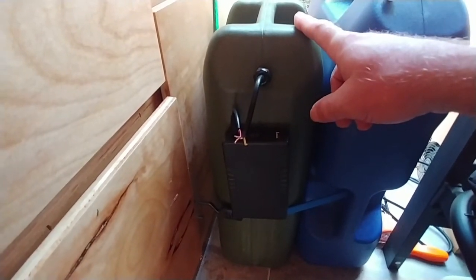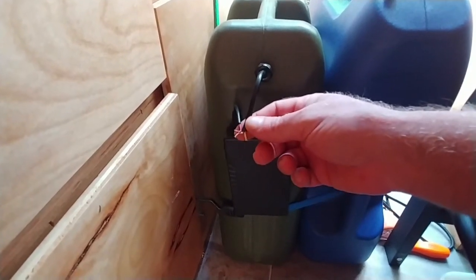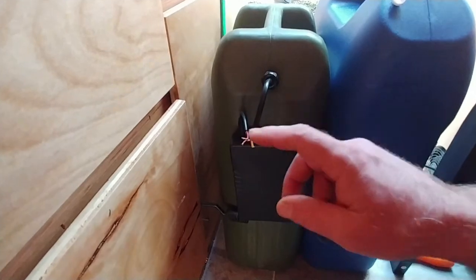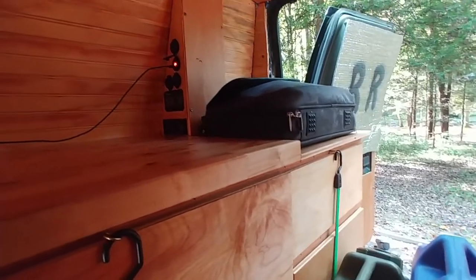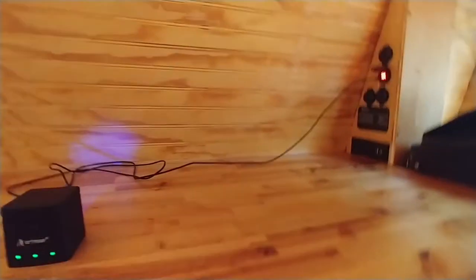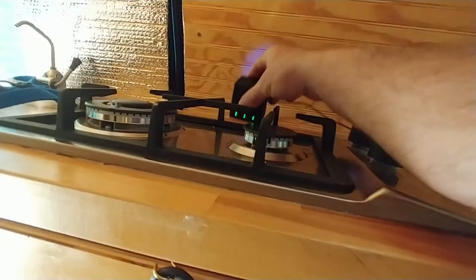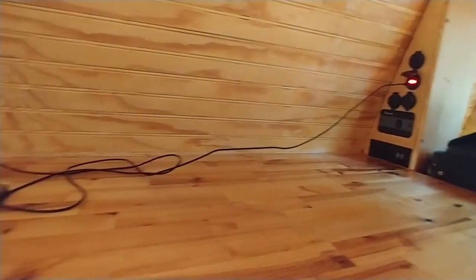There are all kinds of videos on YouTube on how to build this. The van's not entirely done yet — I still need to solder these two connections and put some shrink tubing on it, but it's close enough. I've actually got my GoPro batteries on the charger — all my GoPro batteries were dead when I was driving here, so I plugged into the charger and just stuck it in the gas stove so it couldn't flop around. The cord's kind of long but it worked out pretty good.